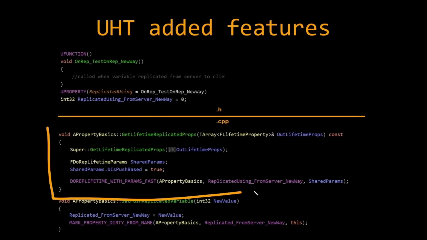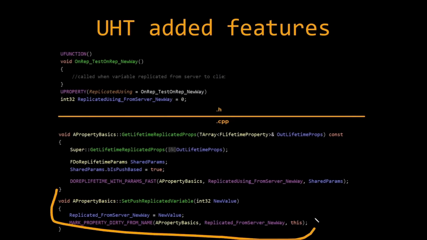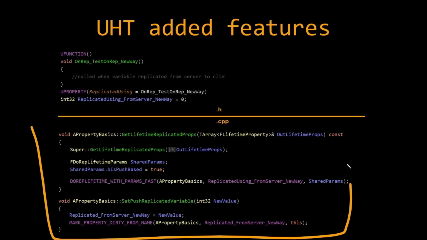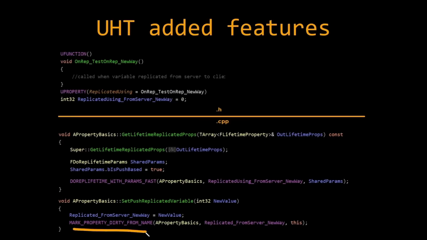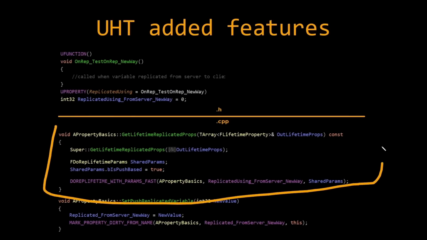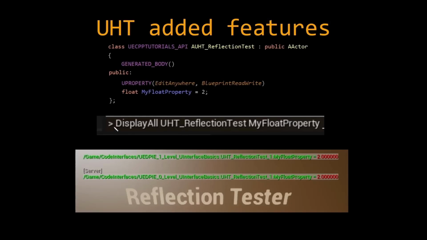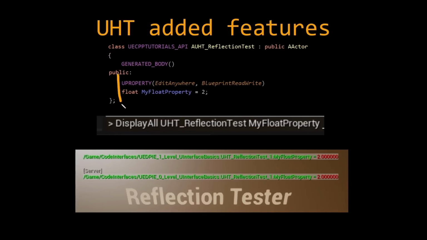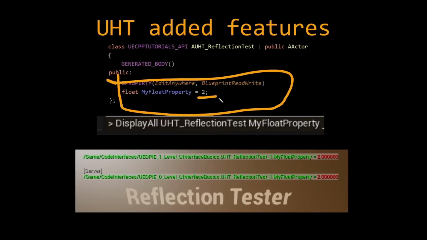In the CPP file, we do a little bit of setup, but we're not ever actually doing the setup for this onRep. Like, that's not mentioned down here at all in this lifetime property setup. This is just marking the property dirty so it knows to replicate, and this is just setting up some properties about this replicating using the push model. Also, there's this cheat display all where you type the name of the class and then a property name, and you get these debug views of what the property currently is. And all that we've done here is just add a property that is set to 2 by default.